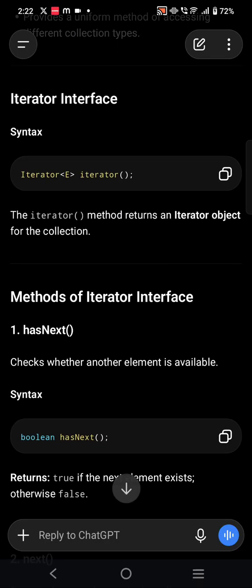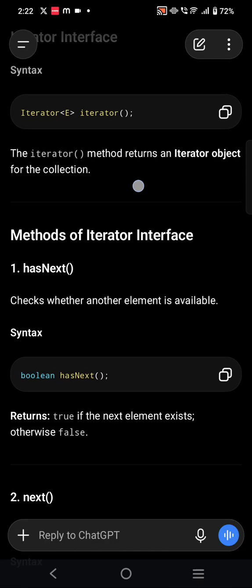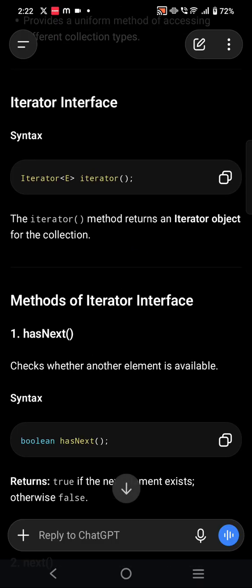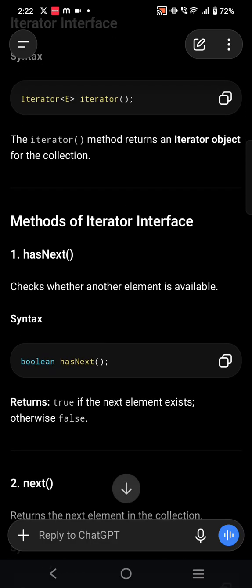The iterator interface is like this. The iterator method returns an iterator object for the collection.